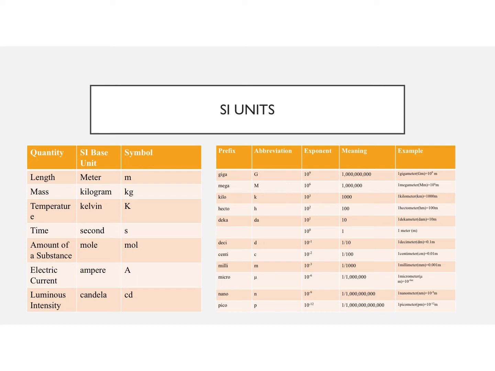The other one I want you to notice is that here, for temperature, we're using Kelvin, but it's really hard to measure in Kelvin. So when we do this in the lab, we'll typically just deal with Celsius. Time is in seconds. Mole is the amount of substance. Electric current and intensity we're not going to deal with too much, but we're going to spend quite a bit of time using the meter, kilograms, Celsius, seconds, and mole.